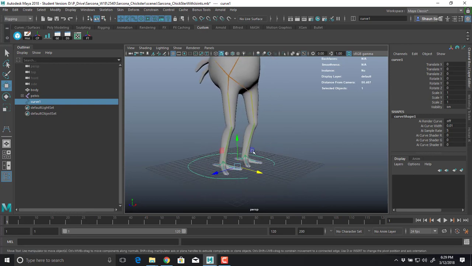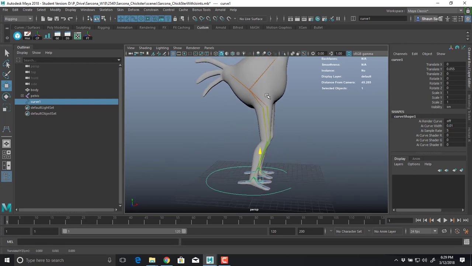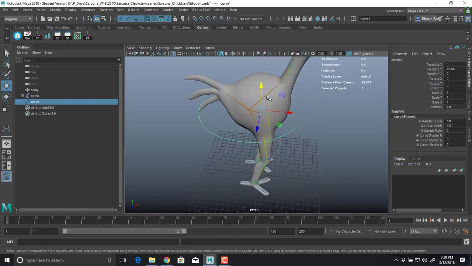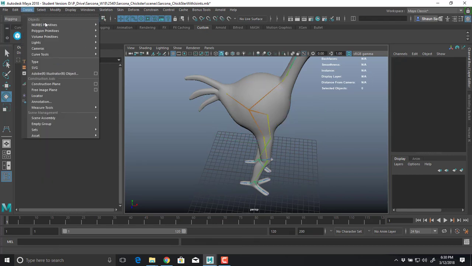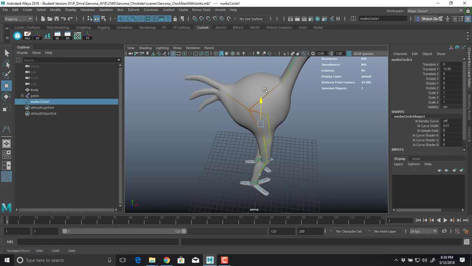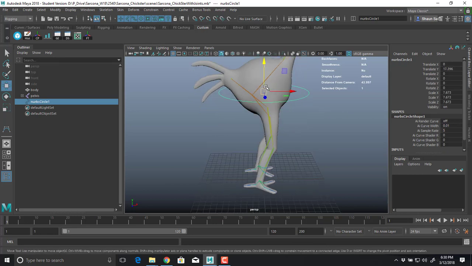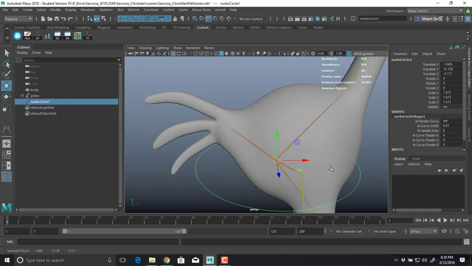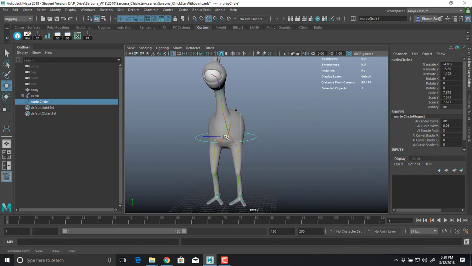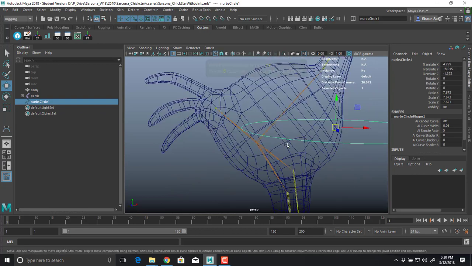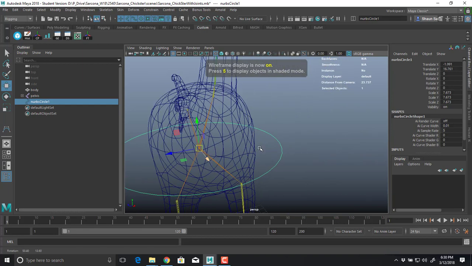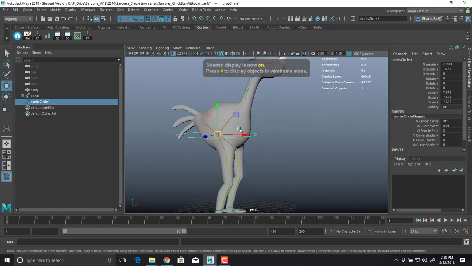And now we can start to create some controls on here. So just like the Chickster, we should have something that's going to control the movement of this guy up and down. So this will be his waist, so that's going to be about here. I think I want that to go the other way. I actually don't like that at all. I'm just going to draw a circle. Come on. And I'm trying to hold down V and snap it to that joint. There we go. Nope, I missed. Oh my gosh. All right, good. All right, so it's there.